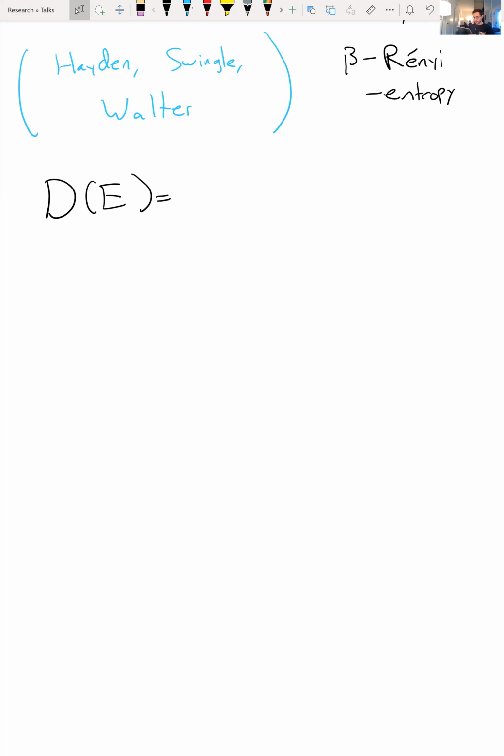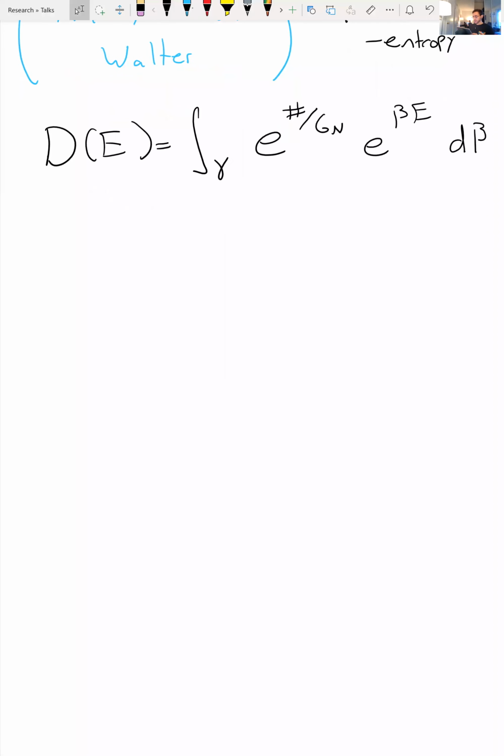Okay, so I'm trying to compute the density of states. And the way I do that is by taking the inverse Laplace transform of the matrix moments, which scale, as I claimed, like e to the some number over G Newton. And because we are taking the holographic limit, because we are taking a limit where we take G Newton to be very small as compared to the radius of curvature of the spacetime, we can do a saddle point analysis of this integral. And we find that this whole thing is going to be equal to some other number, or really some function that depends on the product G Newton times the eigenvalue of the modular Hamiltonian over G Newton. This is very heuristic, but it's true. This is just a saddle point approximation for small G Newton.